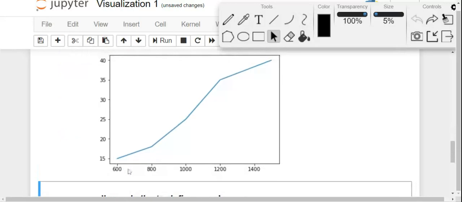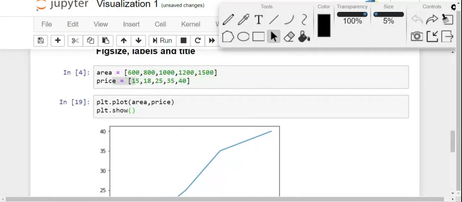So you can see there's a plot between the area and the price. But guys, if I show this plot to the client, they won't be able to understand what exactly it is, right? Because there is no title, there are no labels. So that can be done through a few functions.